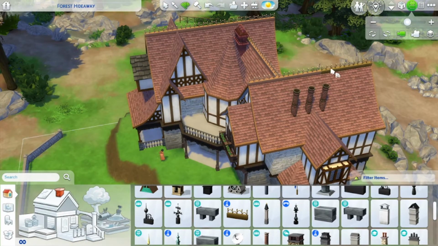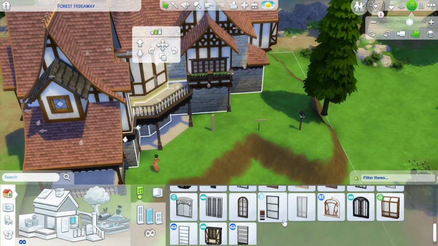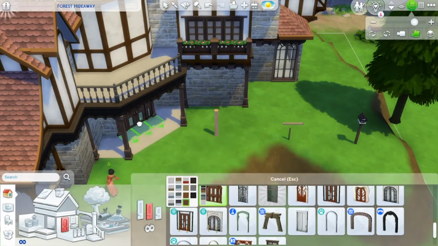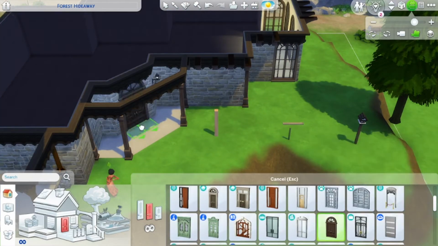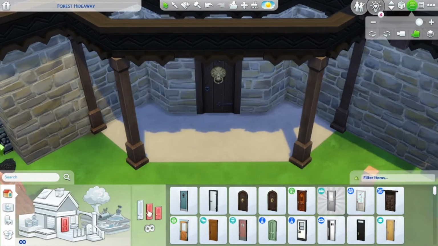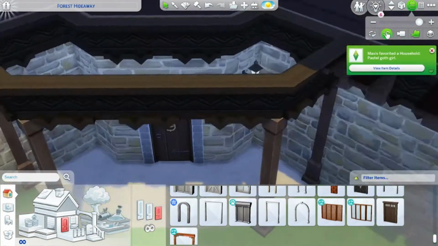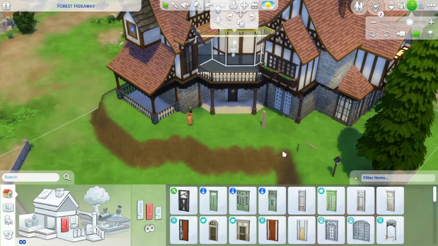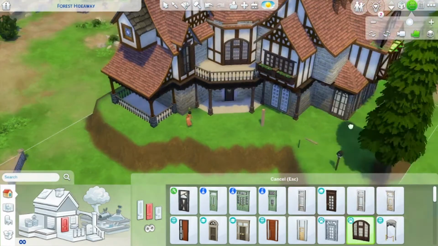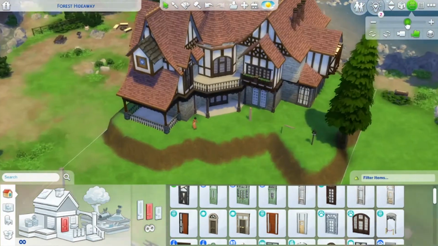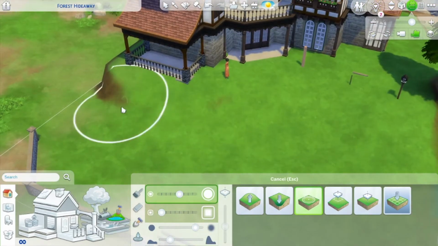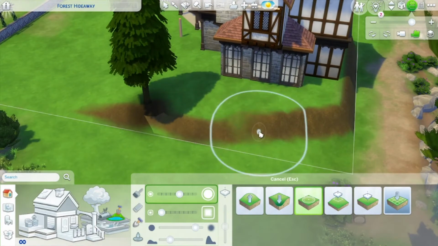I do go to town with the detailing here because I've taken a break, and I really want to elevate my building game, because I feel like I've gotten into this rut. I'm using the same stuff in my builds, and I'm building in a similar aesthetic that I'm used to, and I'm doing it over and over again. And you see these wonderful, great builds by other simmers in the simming community. And I know you're not supposed to compare yourself to others. You should be inspired by what you see by other people.